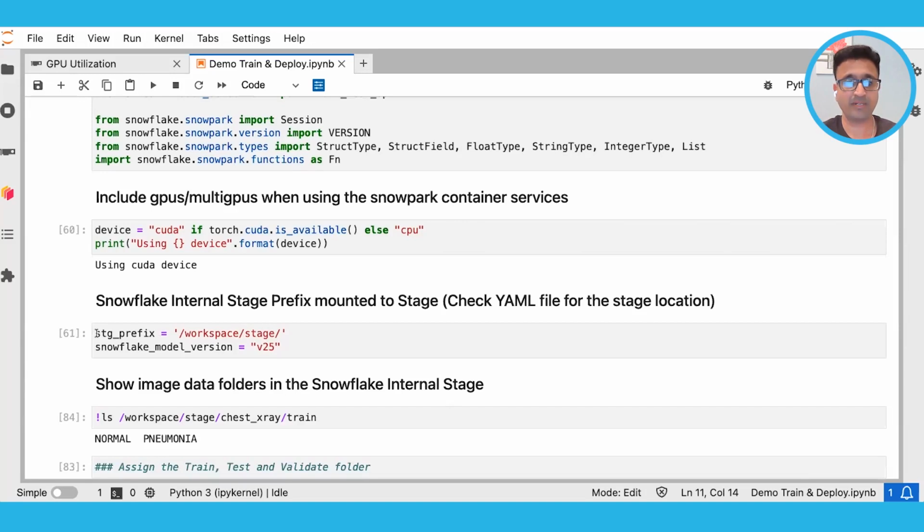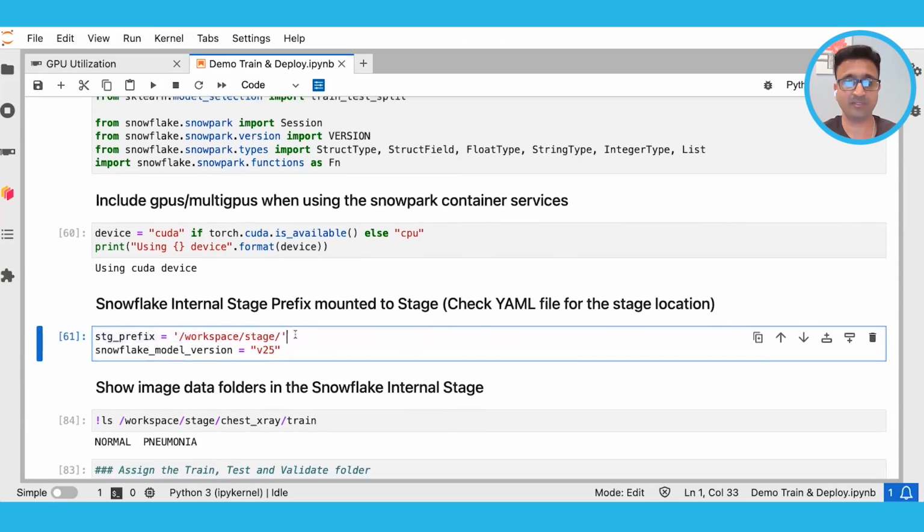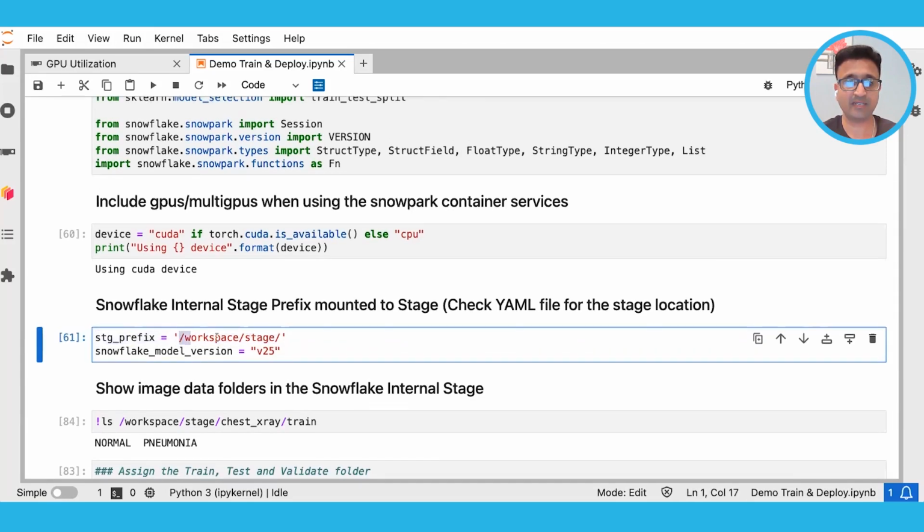If you remember, we went ahead and mounted the stage on the Snowflake container services. And this is exactly what we are saying. We are actually exploring if the data that we loaded in the internal stage is available.